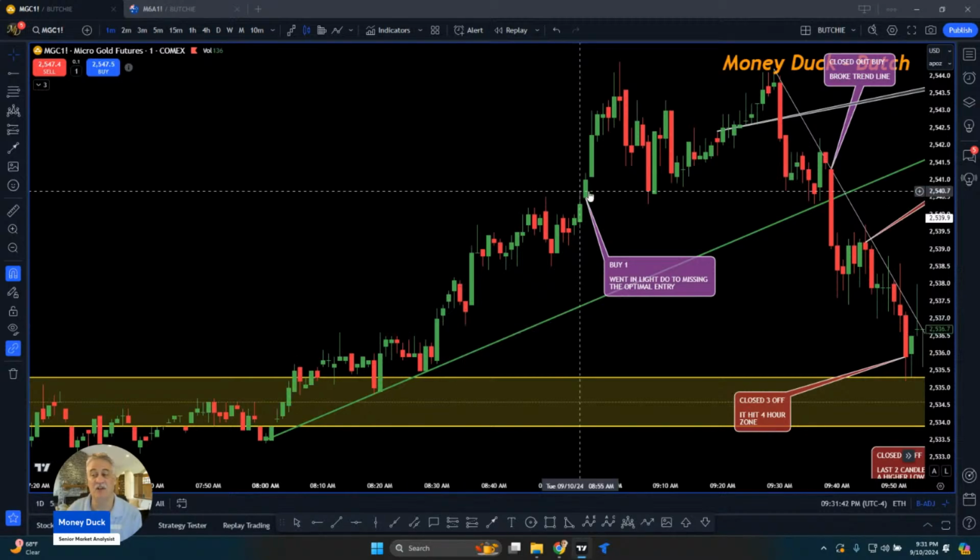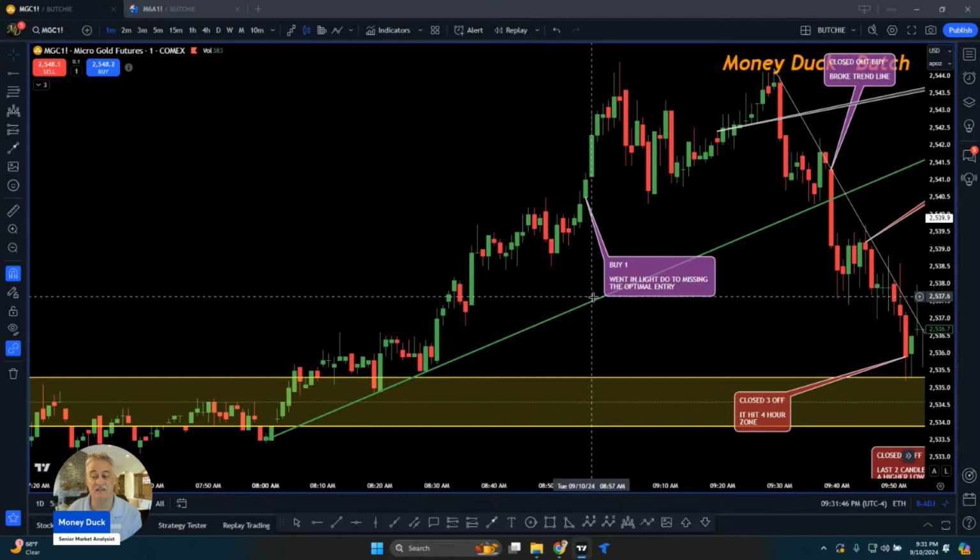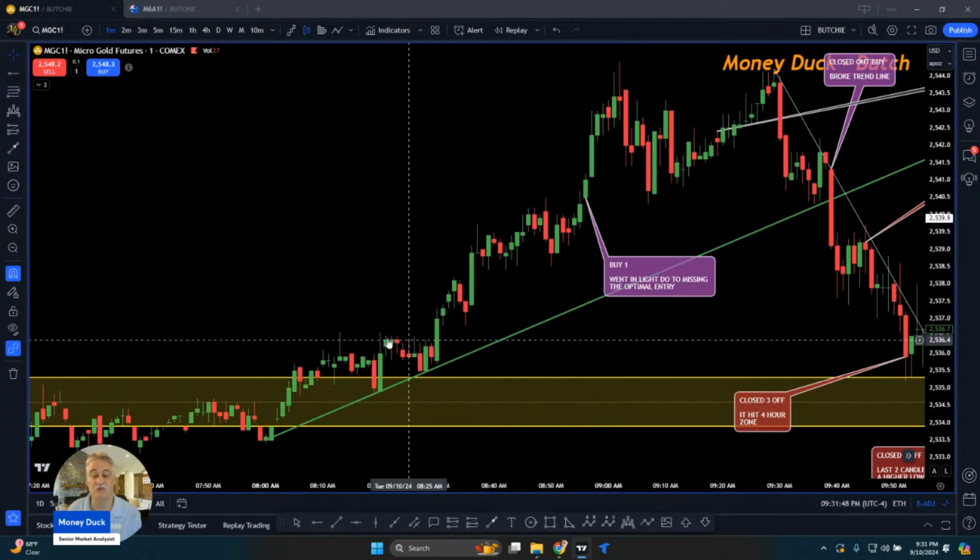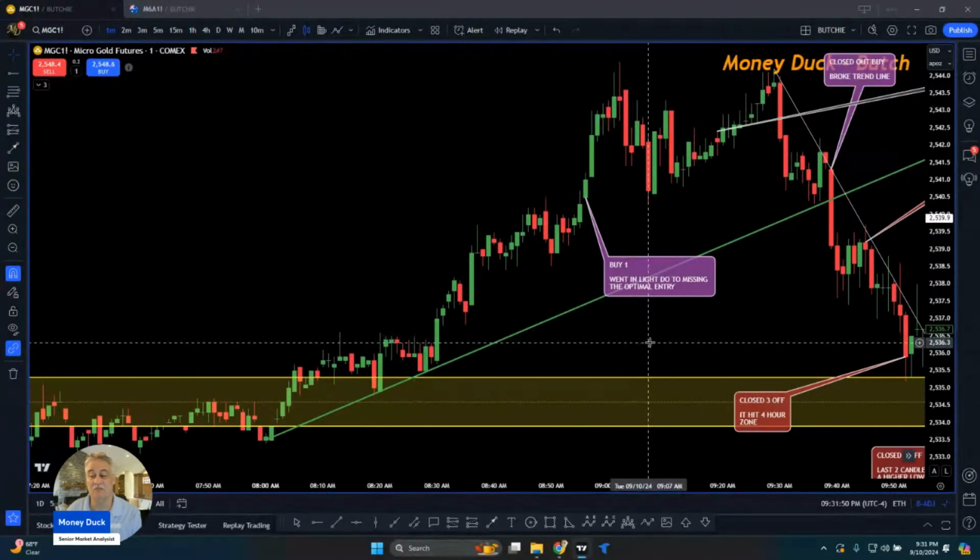I'm only going in with 1 because it could have very well retraced back to this trend line, or all the way back toward this high in here, right above the zone. So a little riskier trade, less contracts. That's just how I do it. That's how I recommend doing it. If the trade's riskier, if you have reasons to doubt that it's just going to take off from there, well, you need to go with less contracts. So I went in with 1. Let's start the day off easy.